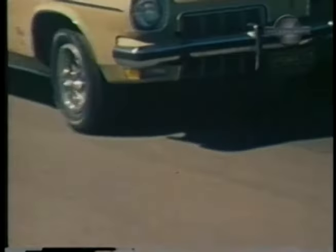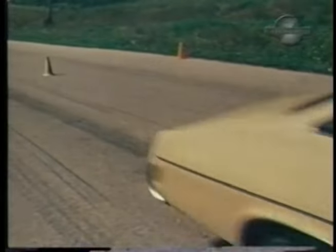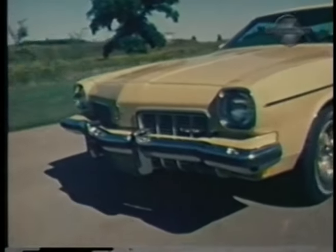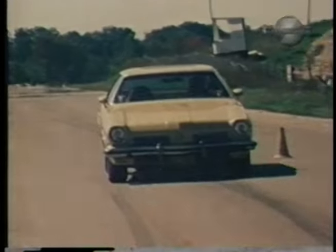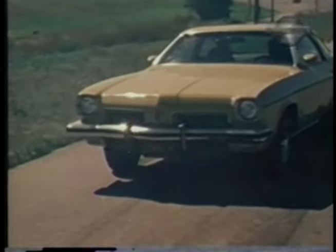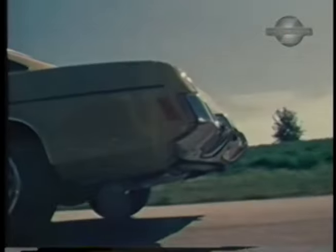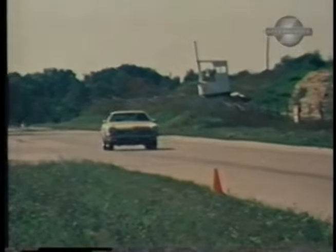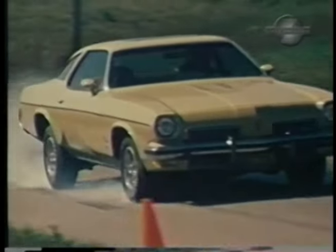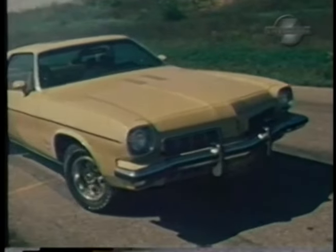Brakes were good in the Cutlass. From 30 miles an hour, the stop came 40 feet later. With the discs hot, she wanted to pull to the right, and quite a bit of correction was necessary to keep it in a straight line. We used up 93 feet on this 50-mile-an-hour stop. This is the all-out 70-mile-an-hour panic run — and watch the nosedive. We didn't realize it was this great until we checked the film; it looked like it was going to burrow beneath the track. 198 feet to the stop.